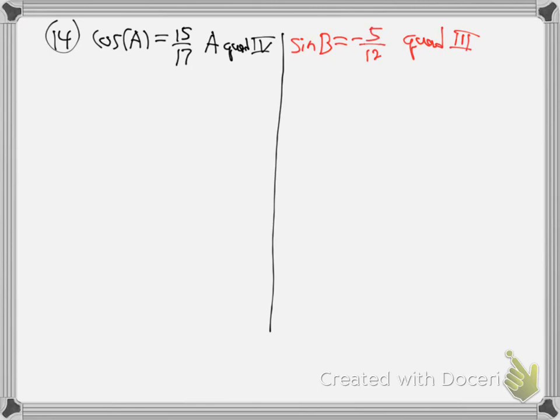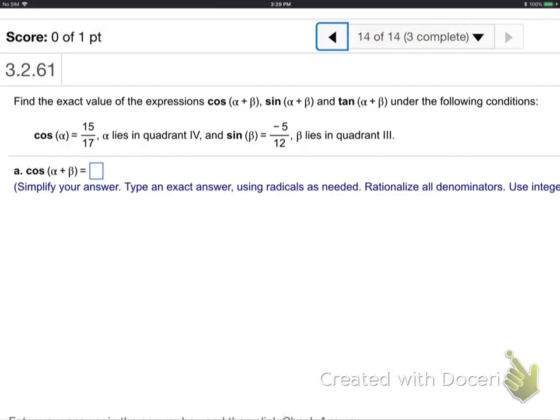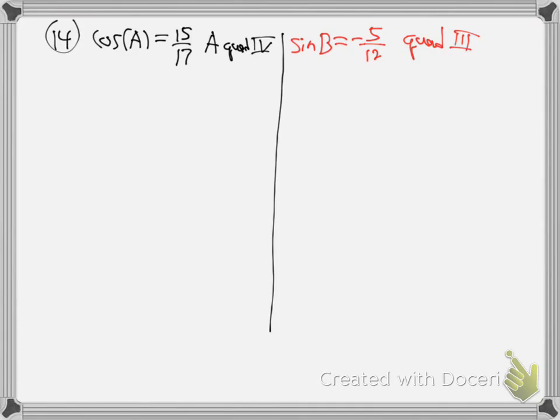Like that, okay. So here we go. And then what do they want? Basically, if you look, they want cosine of the angles added, sine of the angles added, and tangent of the angles added. All right, how are we going to do this? This is basically draw the triangles. Remember the ones we just did? Where they give you the quadrants, you draw the triangle, you do the SOHCAHTOA, and you do the Pythag. We've got to do that twice. Then put them all together in the new formula and do that whole thing 3 times. And that's one question. That's what's going on. All right, let's do it.